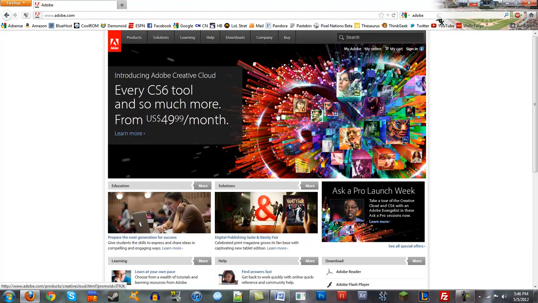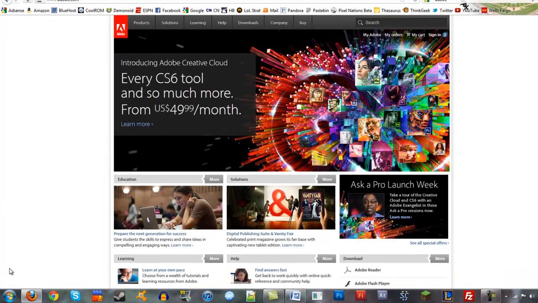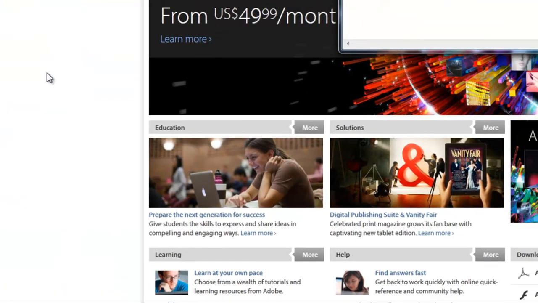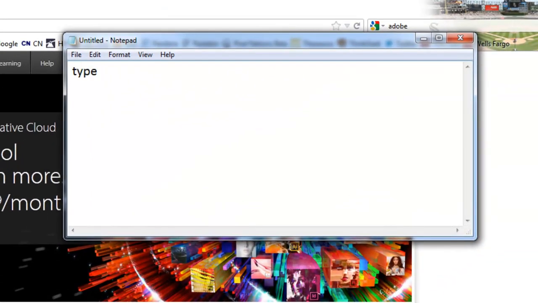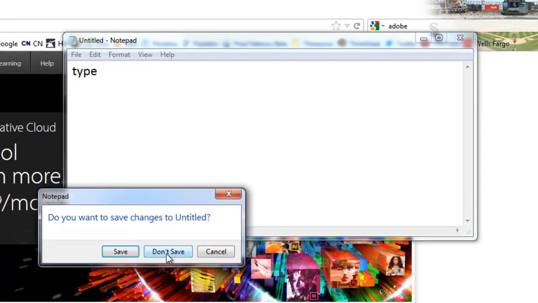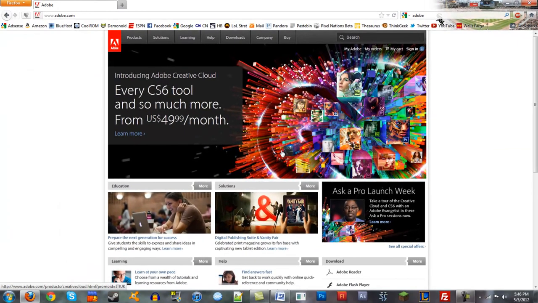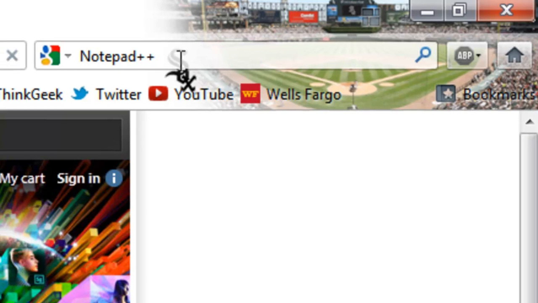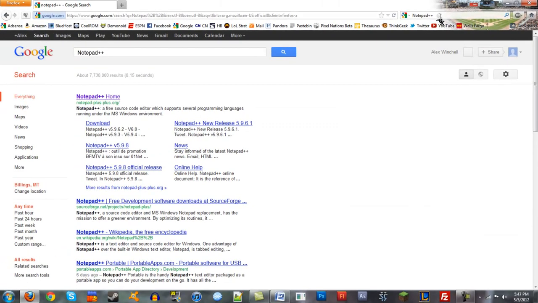Now most Windows computers come with a program called Notepad, and if I open it up quick, it's pretty basic. You just type in text and then you can save files. But we don't need Notepad. We're going to use something more advanced. It's called Notepad++. You're saying, well, what's the difference? It sounds pretty similar to Notepad. Well, it's quite a bit different, actually.